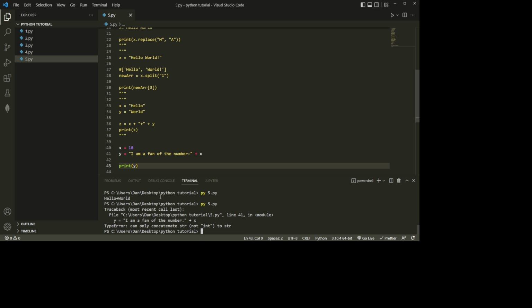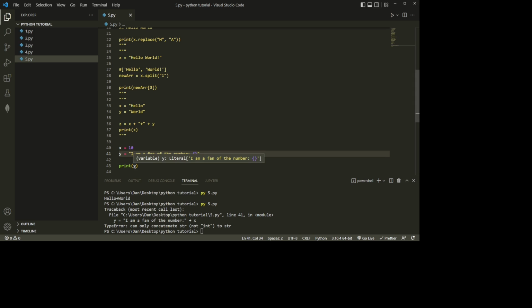So we can't concatenate that way, but there is a method that allows us to do this, and that method is format. Instead of this plus x, you'll put curly brackets wherever you want the variable plugged into the string. So that's where we'll be putting an x.